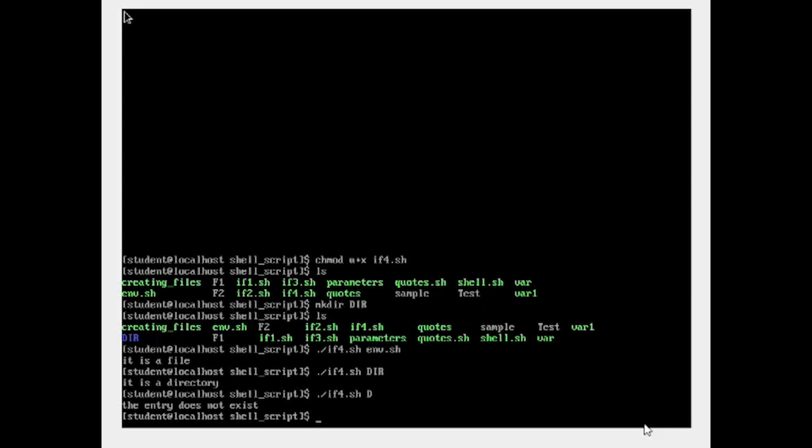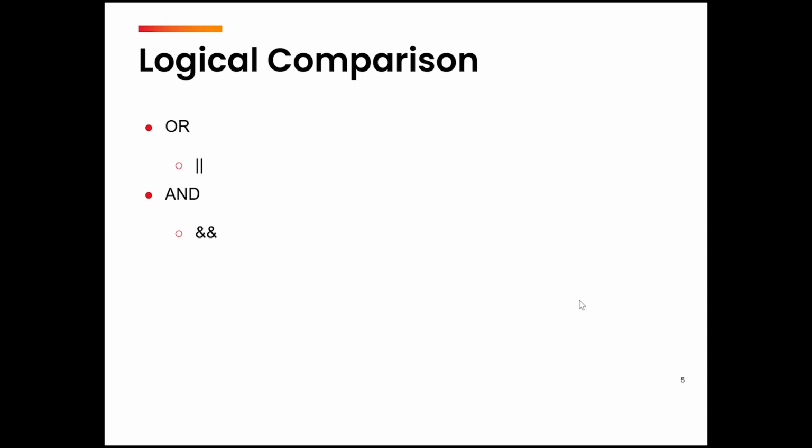Alright, so you can use elif to check a condition within another condition. Finally, you can also use logical comparisons, meaning you want to evaluate multiple conditions at once. With else if, we evaluate one condition first. If it is false, then the second condition. If that is false, then the third condition, and so on. But you might want to evaluate multiple conditions at the same time.